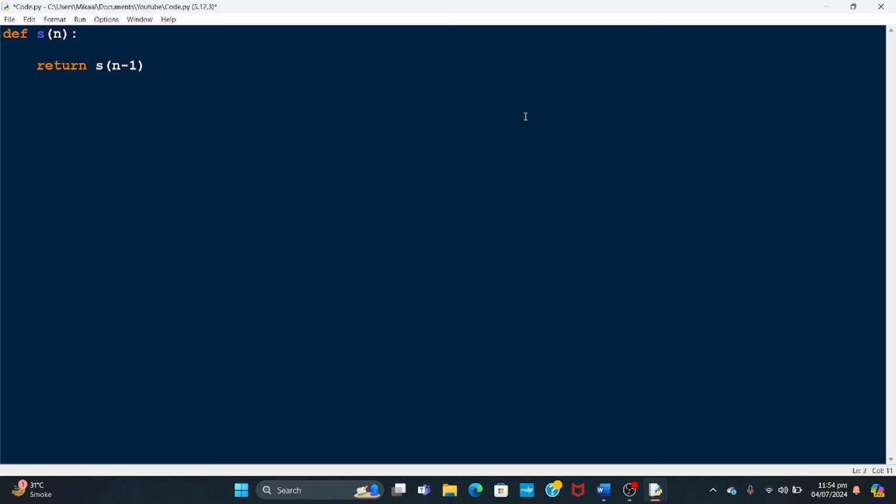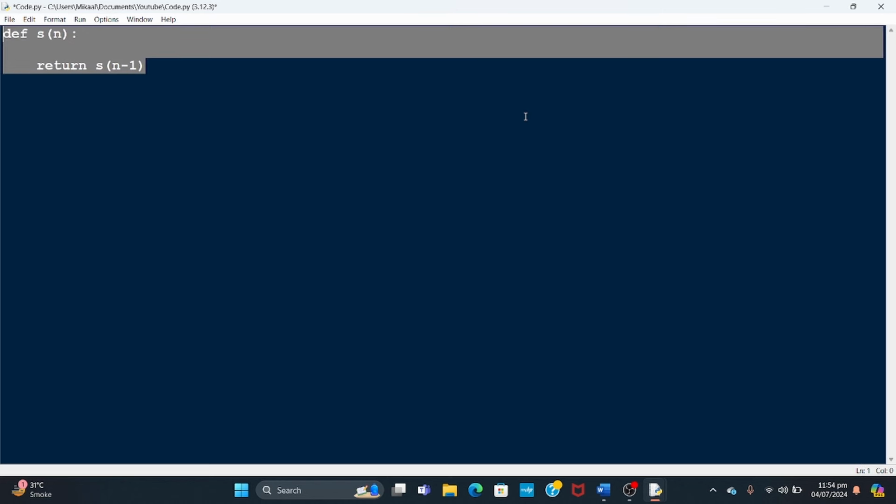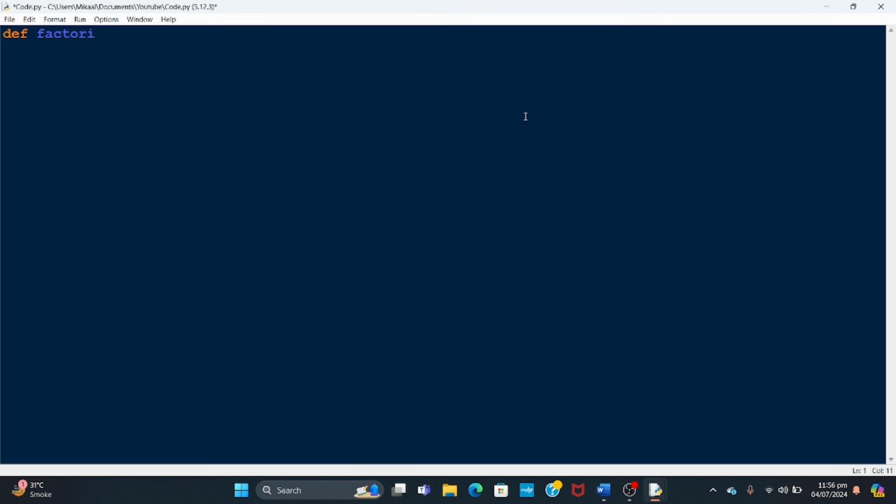So, if we talk about a function that is calculating the factorial, for example. If I write a factorial function over here, and I provide n in it as the argument, a parameter, and I have a variable answer equal to 1.